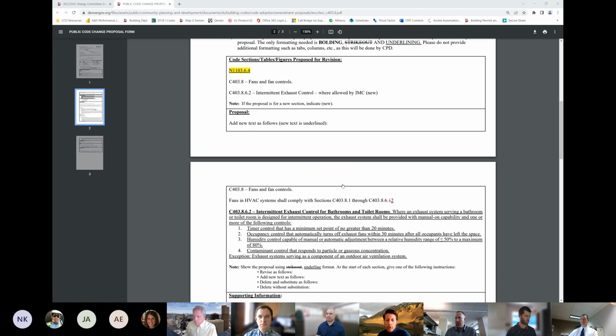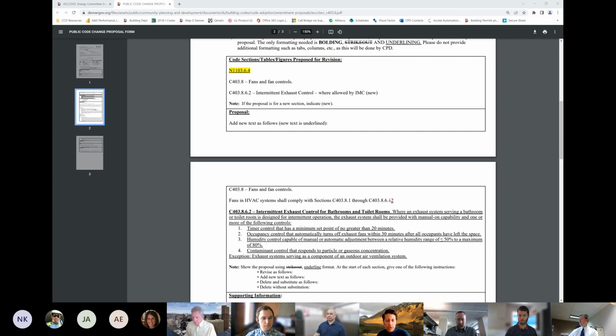So for 50 CFM, we ran through some bin analysis. It's about $27 a year if you went from 5 minutes of runtime, which is about what my family's figured out, to 2 hours. So it's pretty economical. On a new construction project, it'd be $15 for the switch. On a retrofit, it'd be a little bit more.